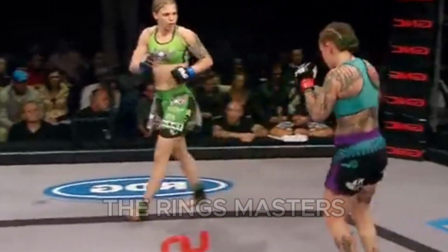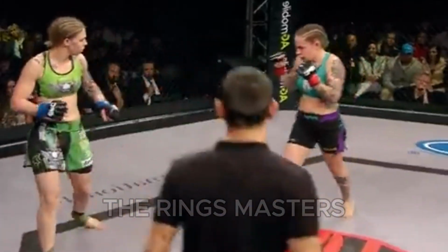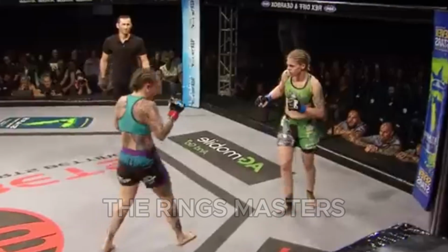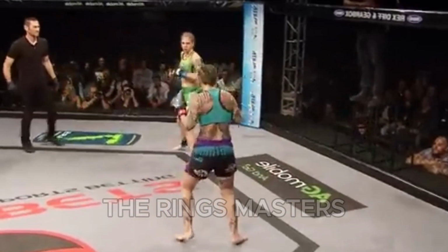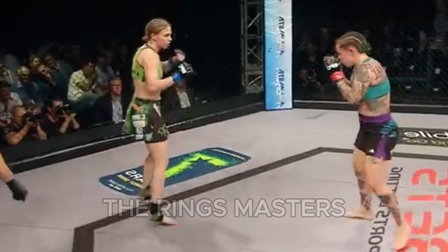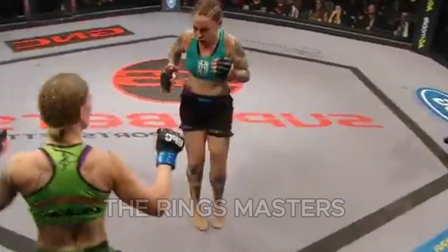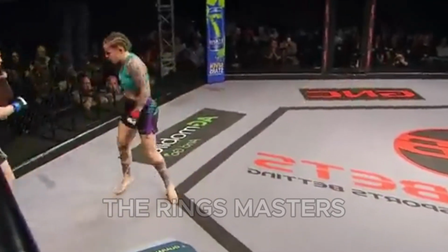You see a lot of fights end like that with the arm trapped and the other side trapped as well from that sort of crucifix position. She did incredibly well to get out of it. Shauna Power, big swing and a miss. Sloppy punch there thrown by Shauna Power. Nicole Desegni's not really able to make her pay for it.